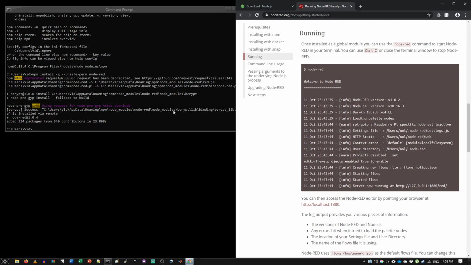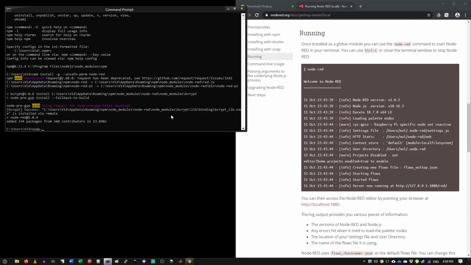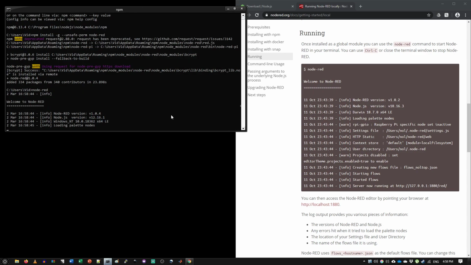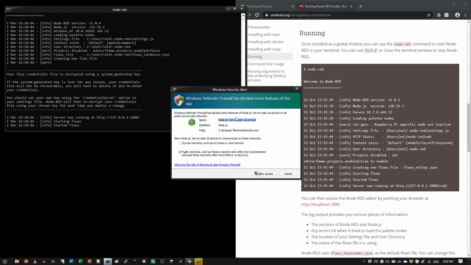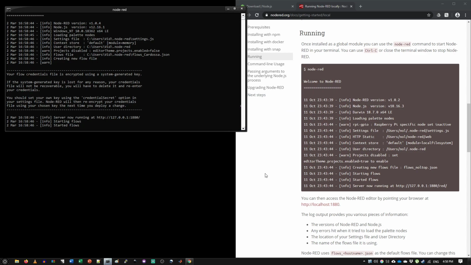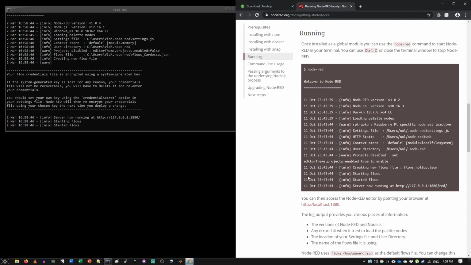So now that we've installed it, we should just be able to say node-red. So typing that in here, you might get a security alert of some kind. You should not be worried about allowing access for this, so long as you're on your own private network. If your computer is connected on a public network, then you should probably block that, because the other people on the network will be able to access your system. However, the network that I'm on, everything's locked down. So depending on what you're wanting your firewall settings to be, you might want to do that.